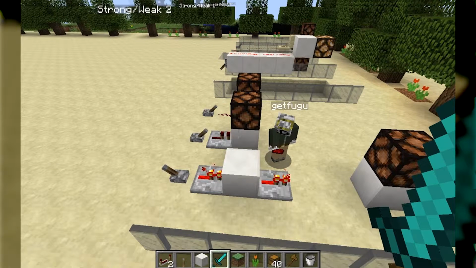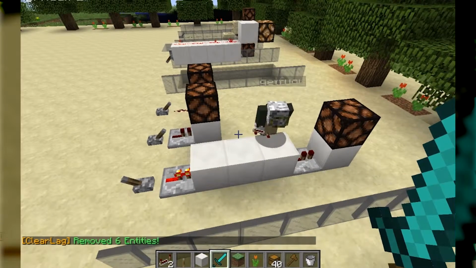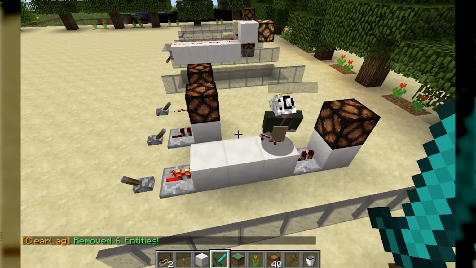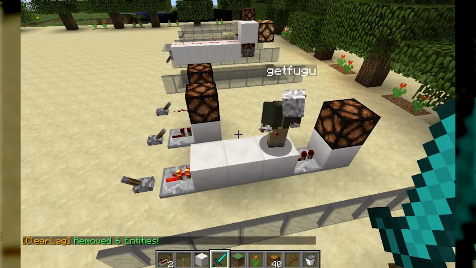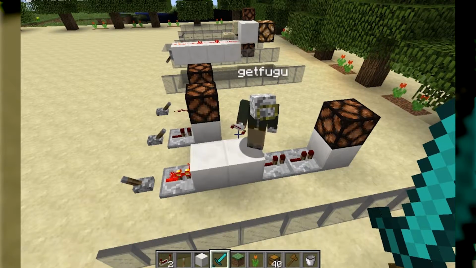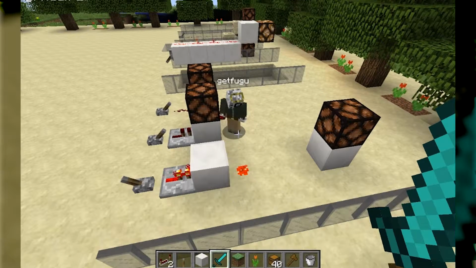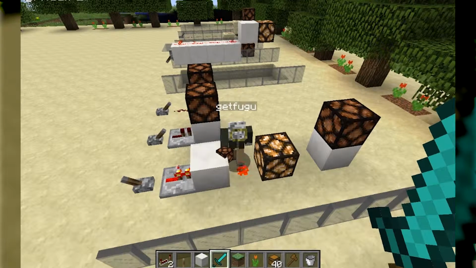Okay, so the repeaters can't feed off of a weakly powered block. It's got to be strongly powered. Yes. And in the same way, if we had a bunch here, now this block that I'm standing on isn't powered at all by redstone, and it doesn't read anything, just like how if it was here, it still doesn't read anything. Makes sense. And redstone dust works in the same way, so you can see how this redstone dust is on.